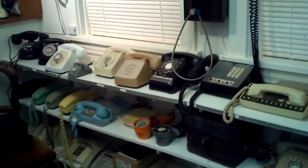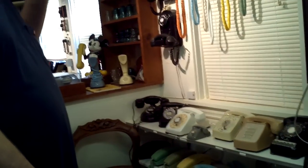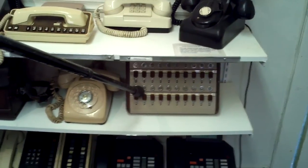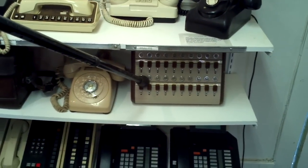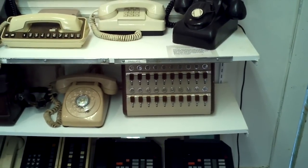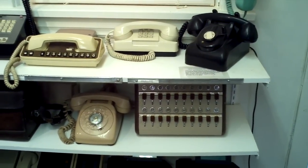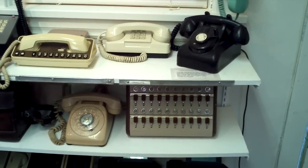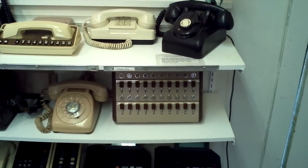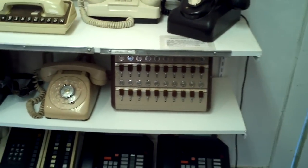These are all Automatic Electric phones. Growing up in Brockville, I've got a little passion for Automatic Electric. They made basically an equivalent line to Northern Electric and Western Electric, but they were all different — they took their own way of making them. And there's an interesting thing: a friend of mine in BC used to be with BC Tel, now Telus. That was in the British Columbia prison system — it's called the Secretary Lantern Unit. They modified it so they could use it to listen to prisoners' phone calls. Prisoners would have to make their call through that by flicking the switch up, and they'd be listening to your call.